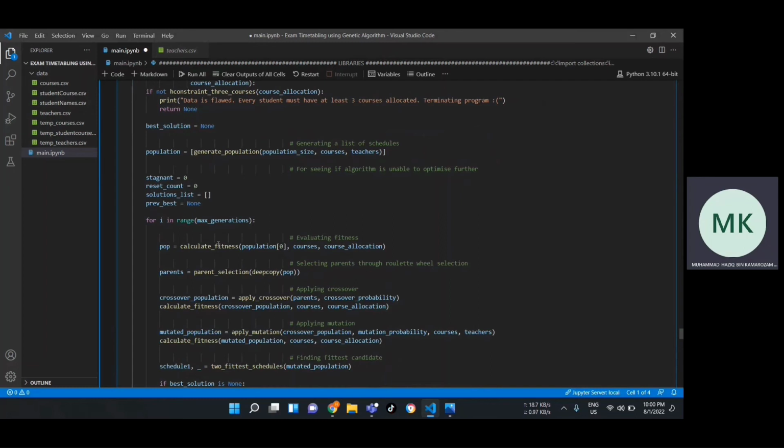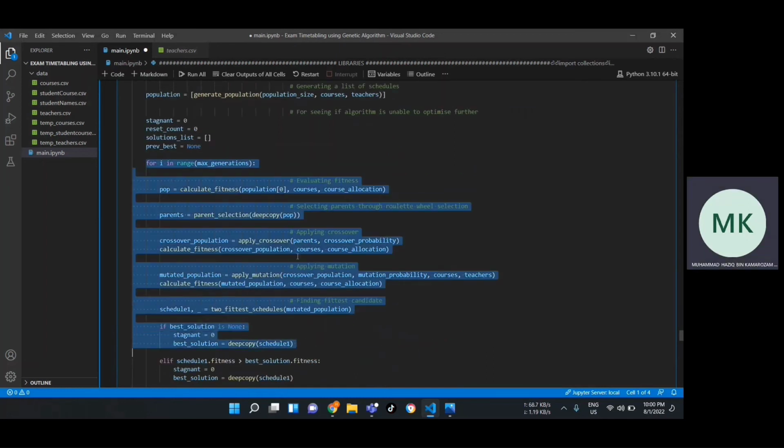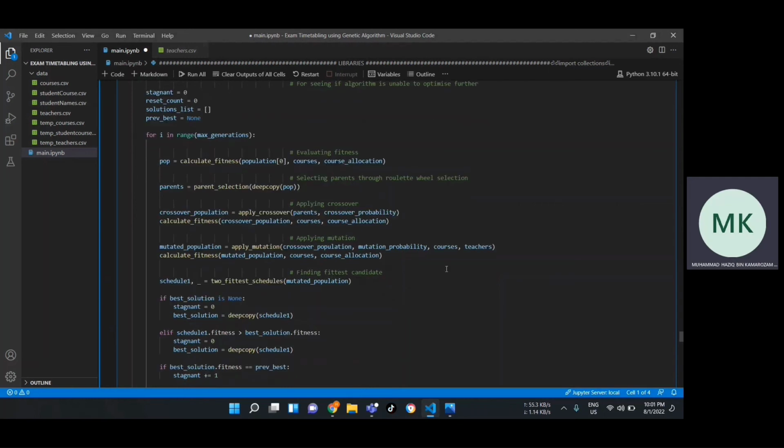If the algorithm can optimize further, it will generate this code. It will be evaluating fitness, selecting parents through roulette wheel selection, applying crossover, applying mutation, finding the fittest candidates.